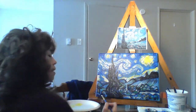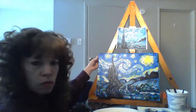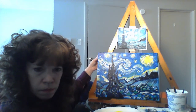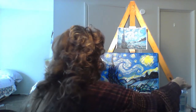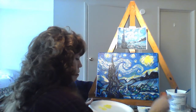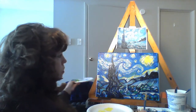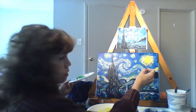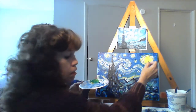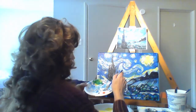How's that looking? Pretty good, you think? I know it's kind of hard to see. Hopefully you're following along all right. Okay, I think we got enough yellow in there. I'm gonna rinse my brush a little bit. And I'm gonna pick up some of that orange and do that tree. Not the tree, haha, silly. The sun. On our picture, it's just the sea. But you can do it any way you want.